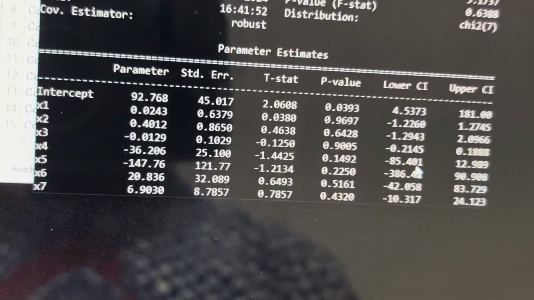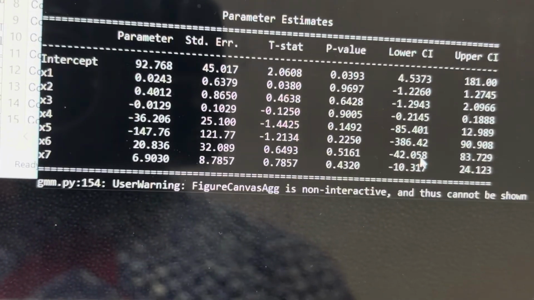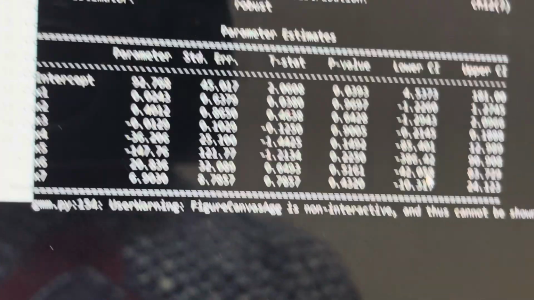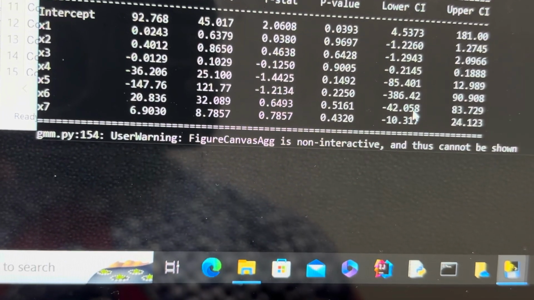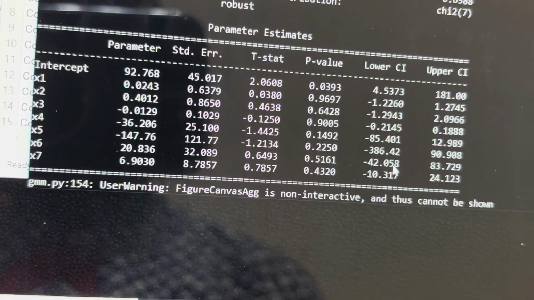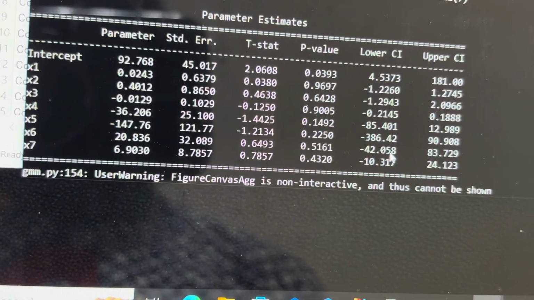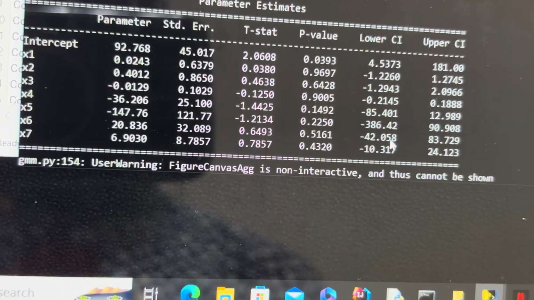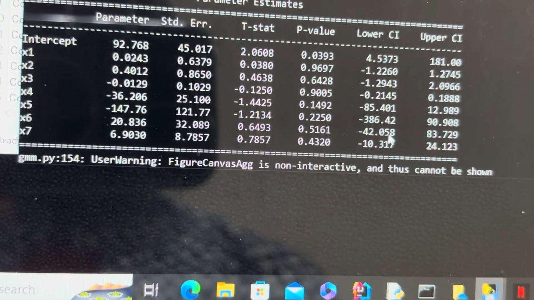Now this is the parameter estimates. Intercept, the parameter is 92 point this. Then x1, look at its own, and so on and so forth. And then we now go to the standard error. You can see the standard error. So also you have the t statistics, and then we look at the p-values to see the one that is actually significant.